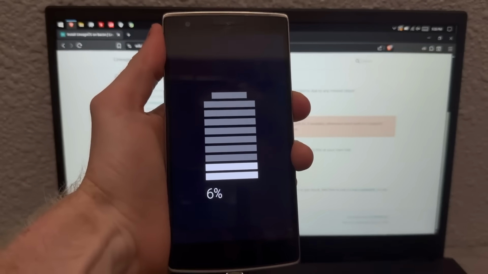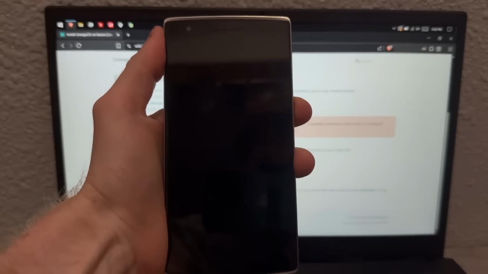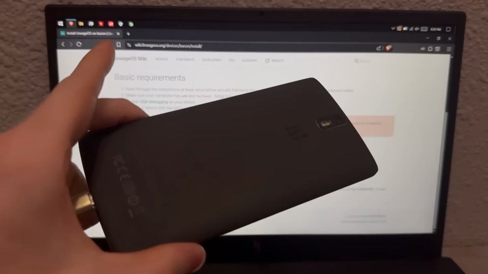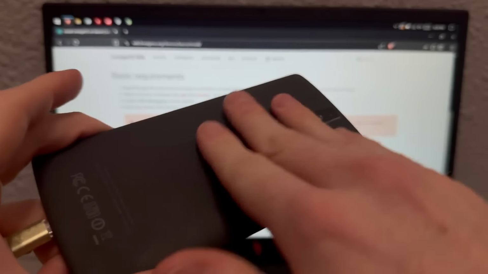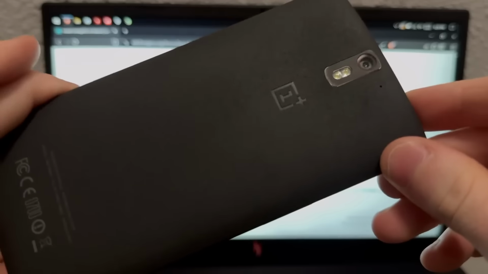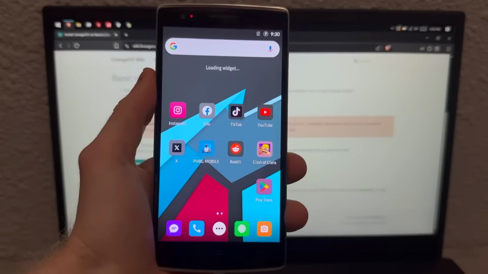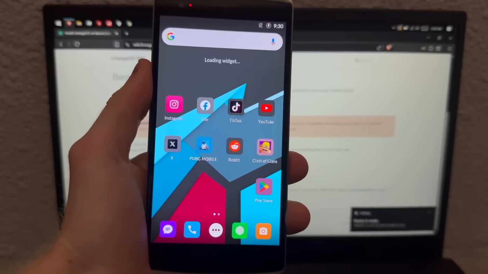6%? Should be enough for the video, right? If you turn off when I'm installing the custom ROM, I'm gonna lose it. So while this thing boots up, I got a quick question. What's this back made of? It's not quite plastic, it's not quite rubber, it's some sort of matte finish. Is it, like, felt? Oh yeah, that's all the apps I tested out in Android 6.